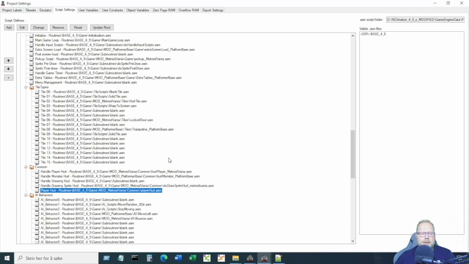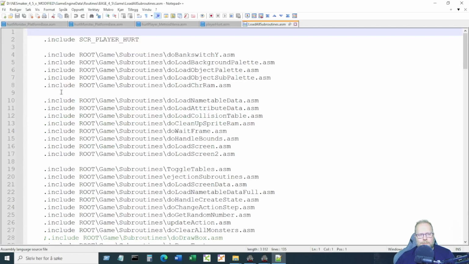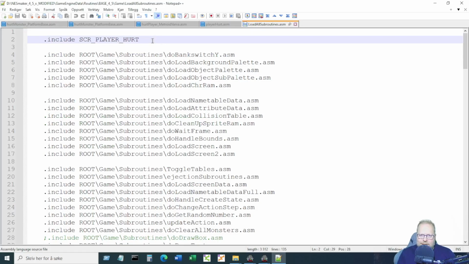Well, if we go back to project settings here, there are several ways to do this, but probably the easiest to remember is that if you go here to script settings, load subroutines, and we edit that one, whatever you put in here is going to end up in bank 1F. So that's why I just put this here at the top of load all subroutines. So now my custom player hurt code is in bank 1F.